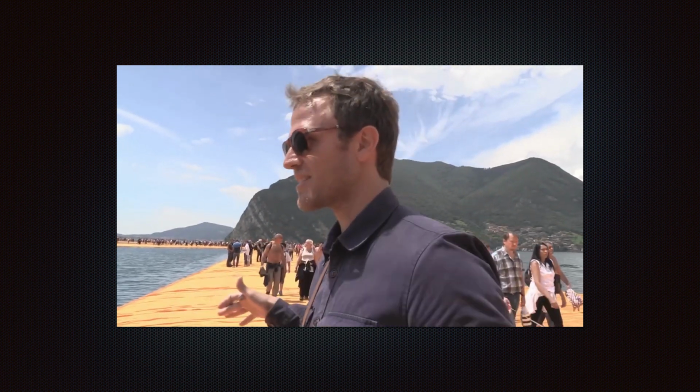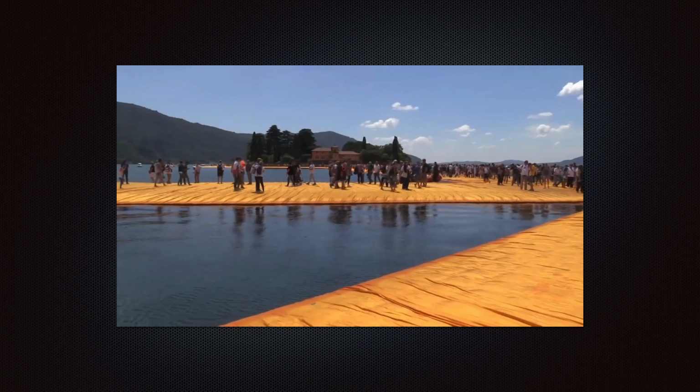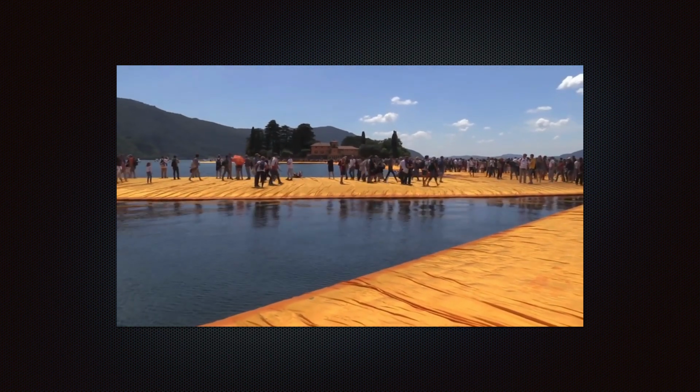It's cool. Chiji is from California. A lot of people wouldn't even consider something like this art. I think it's definitely considered art. For someone to be able to think about what it takes in order to have this come to life, that definitely takes a type of creativity and imagination.